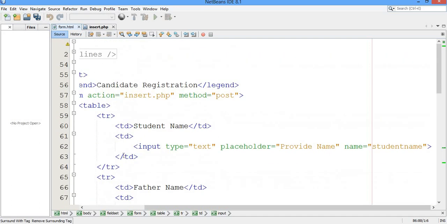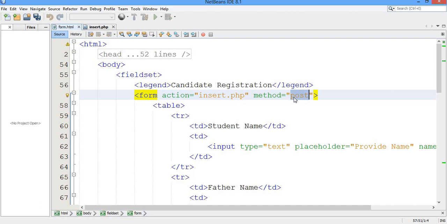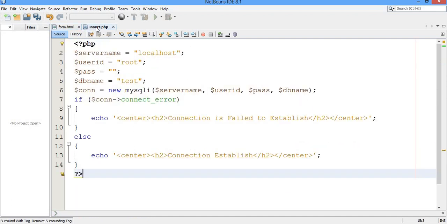And we are taking all this inside the form. You can see the form, and the method that we are going to apply in this form is the post method. What is the post method and what is the get method? Already this has been discussed in the previous classes. If you have not seen those videos, find them in the playlist. And the action will go to the next page, that is insert.php. So what code have I written in insert.php? Let me show you that. All this data will be carried to this page, insert.php, and this is insert.php.